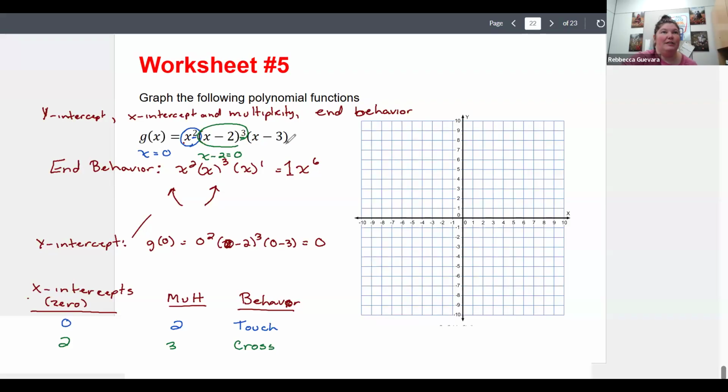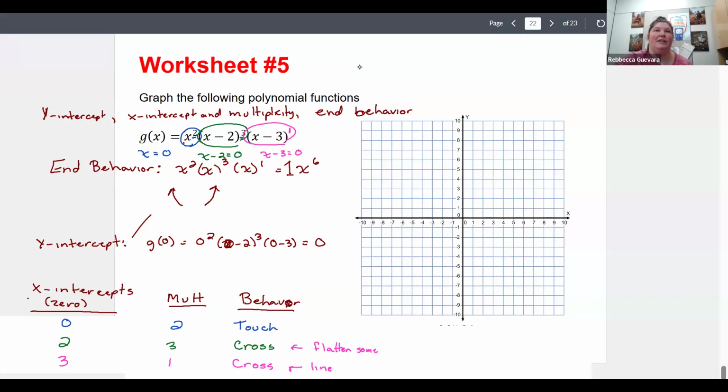And then for our last one here, we got x minus 3 equals 0. That means that my 0 will have to be positive 3. And we have that invisible power of 1, so multiplicity of 1, so we are going to cross again. So notice that we got 1 here, so we should cross like a line here. And because we got a power of 3, we should flatten a little. Basically, we're going to look more like a cubic at that point.